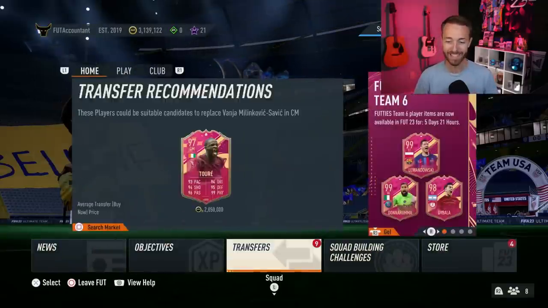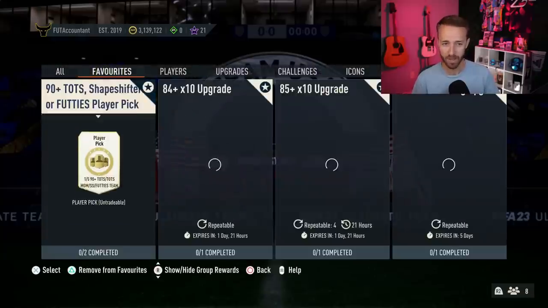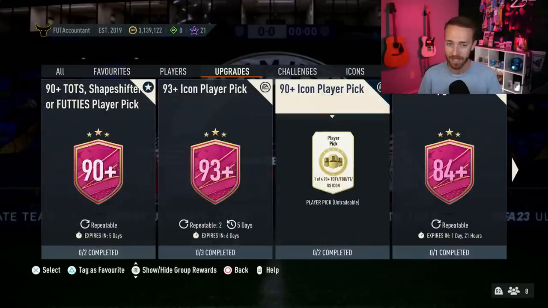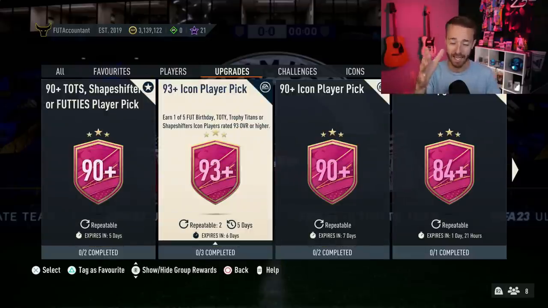But bringing it back to yesterday on Saturday, three SBCs. Icon player picks were the main variety of SBCs that we got. Two different ones, the 90 plus, which I don't even want to talk about, and the 93 plus. This one is the highest rated icon player pick we've had yet in an SBC.